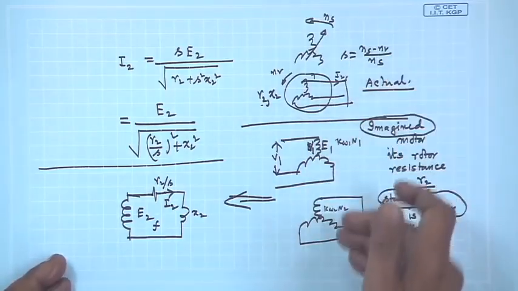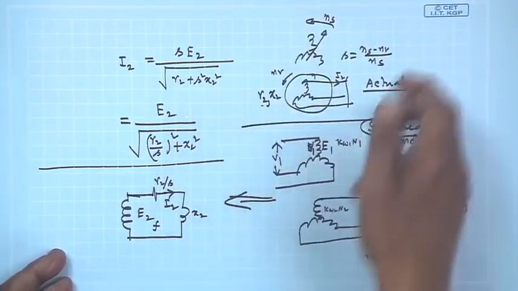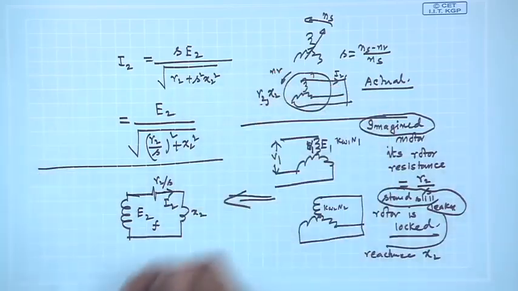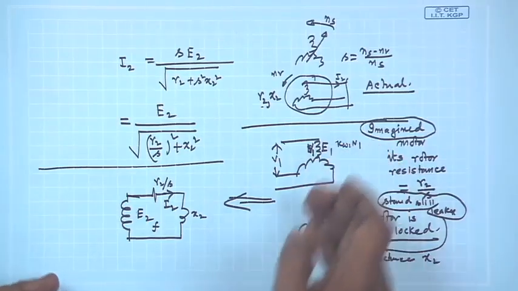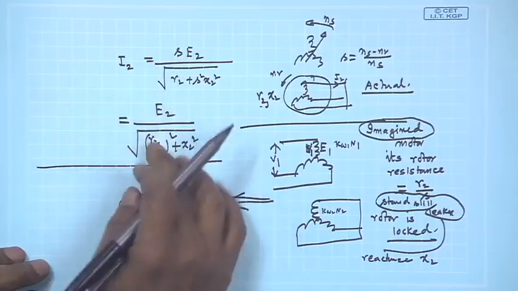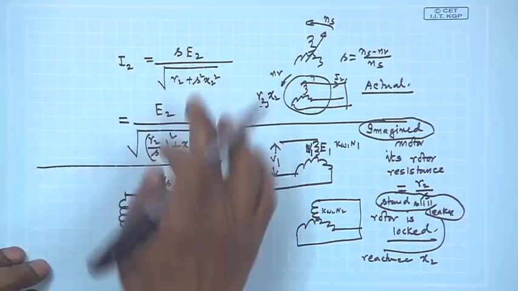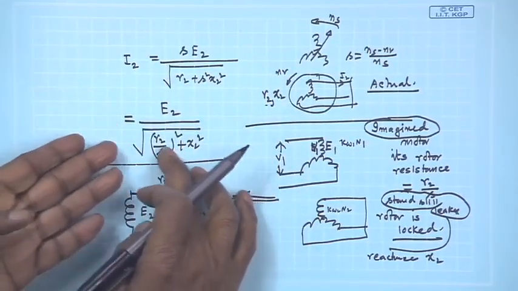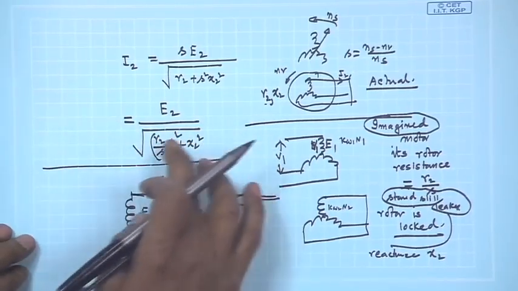Between these two machines, of which one is the actual machine with which we started and got disturbed. What to do? Secondary and primary can be connected or not. Then I asked you, and then of course, I did some manipulation here, that the RMS value of the current will remain the same if you have an impedance of this kind.